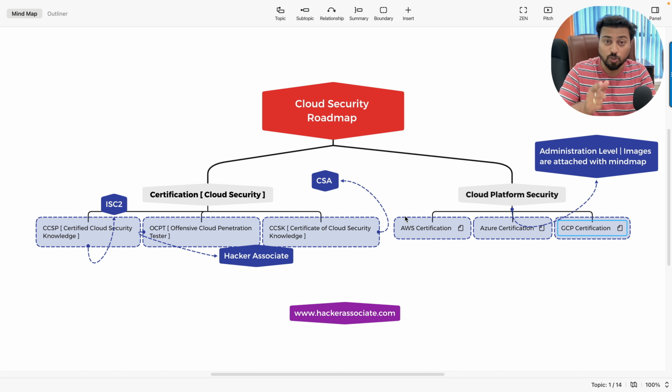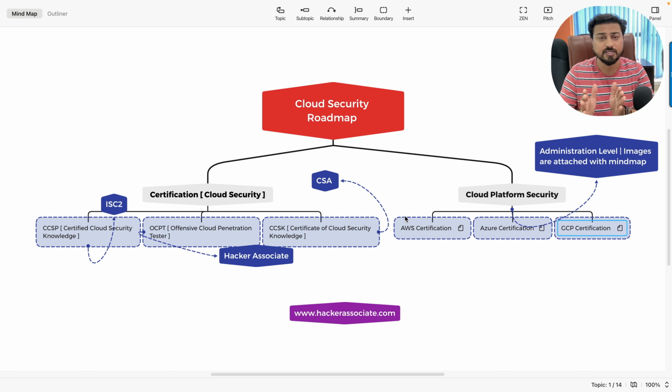Again, these are not all the certificates you can go for. It is not mandatory, but if you specifically want to make a career in cyber security, specifically in the cloud environment, then having more certifications is good, because when you go to an organization, in their requirements they will mention all of these. Like they require SANS level certificates, they require Hacker Associate level certificates. Likewise, they will put these in their requirements. So what are the certificates you can go for? I'll update right now.